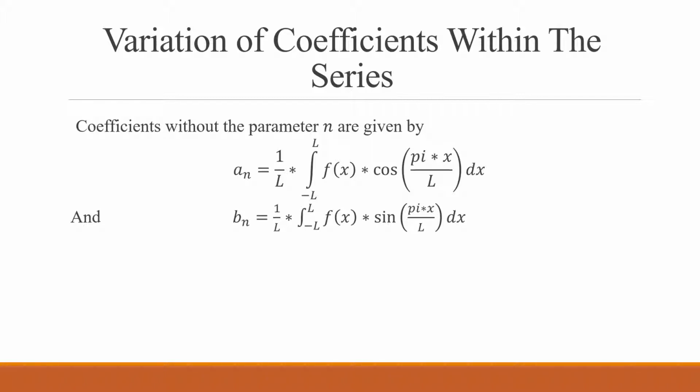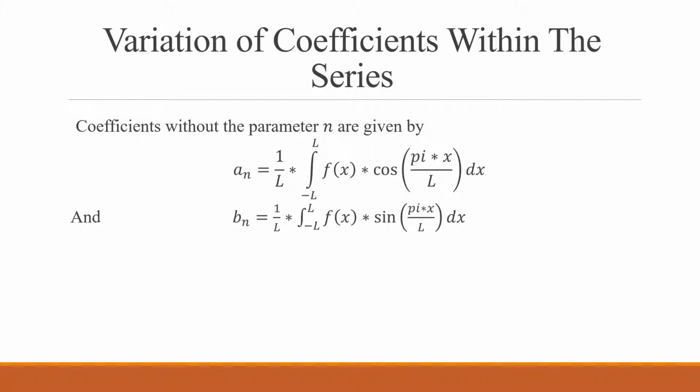Normally, if we write the regular definition of the coefficients a_n and b_n, the term n appears in the argument of the cosine and sine functions, and it reads like n pi x over L. But we observe here we don't have n pi x over L in the argument. Instead, we have just pi x over L in the argument of cosine and sine functions. Because we are integrating the function from negative L to L, the argument to the cosine and the sine function will vary with x only. It will not vary with n. Also, the second factor within the integration is f of x, which again changes its value with x only. It does not depend upon the value of n.